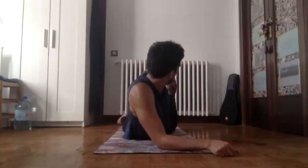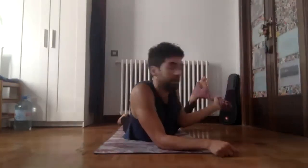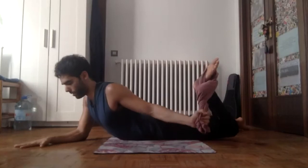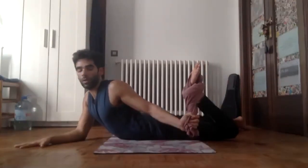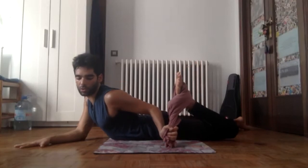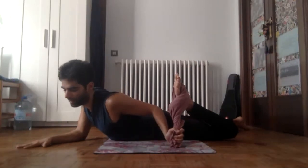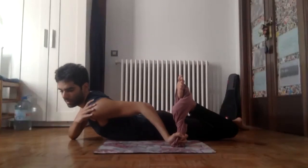Okay, so I just want to hack my foot with a piece of cloth. Okay. I'll turn around. Now from here, pull the belly in, I pull the shoulders back, I pull the shoulder blades down. What I want to do is to keep the internal rotation of the shoulder and pull the shoulder back. With time, you don't need to be that specific with this, but especially if you're not used to it, then this is a good way to stay safe.